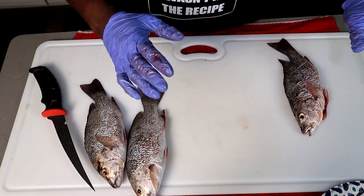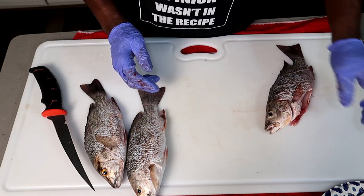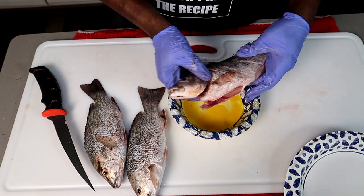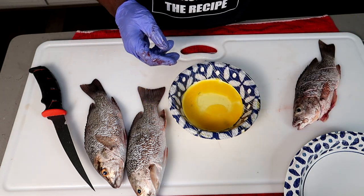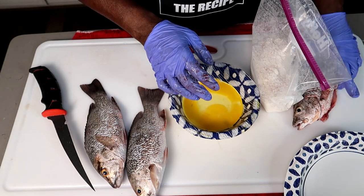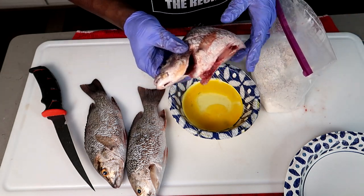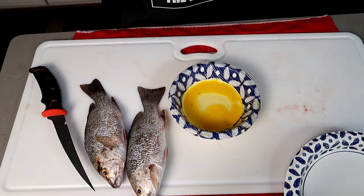So what I'm gonna do next, off camera, we're gonna cut some of that stuff out. I gotta do the same thing I did with this one, we're gonna baste it in egg, okay? Then I have my flour mix here with some seasoning mixed in. And that's it. We're gonna semi-deep fry it. Ain't no deep fry, but you'll see. Baste with egg, throw it in here, shake it up.